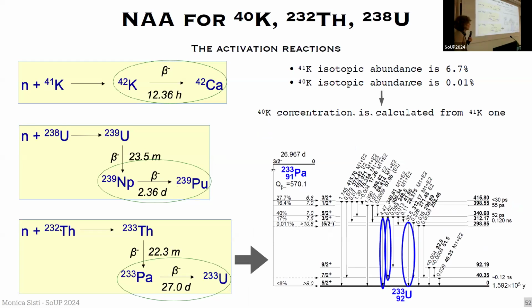And for thorium-232, we used protactinium-233. The problem with this, you see here, is the 27 days half-life. To reach a good sensitivity, this is in one sense good because all the fast decaying interference goes away when it's the right time for measuring thorium activation. But on the other hand, to have a response, you need almost 1 month.